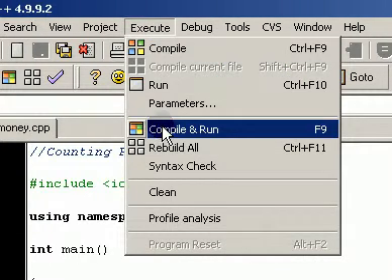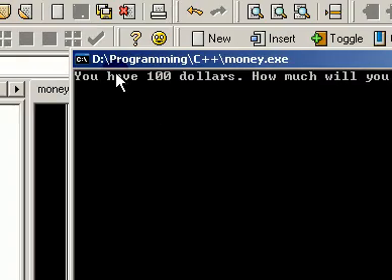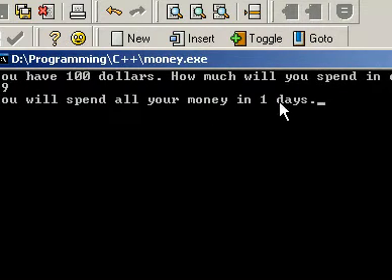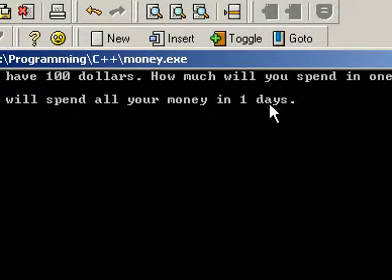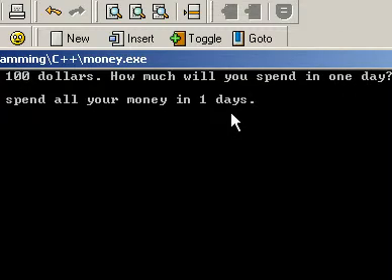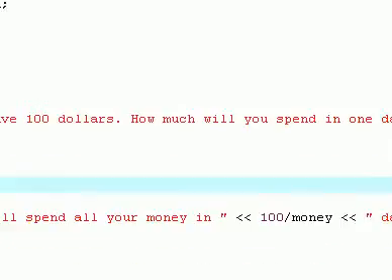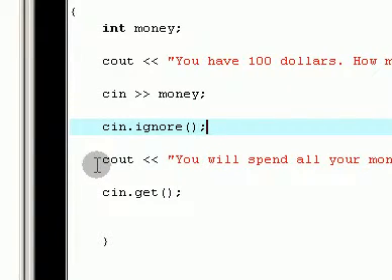Let's try one more time. Compile and run. I will say that I'm going to spend $99. You will spend all your money in 1 day. And that can be fixed with other subroutines. It's not that big of a deal. In fact, I'll show you in the next tutorial how to fix that problem.